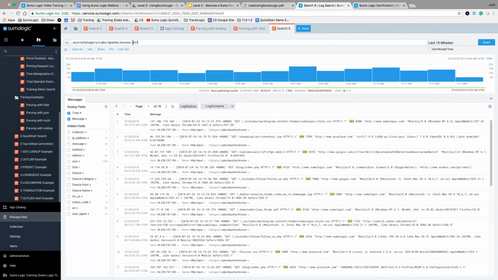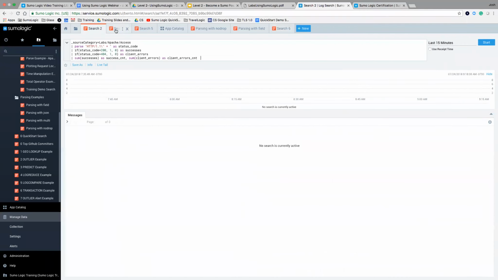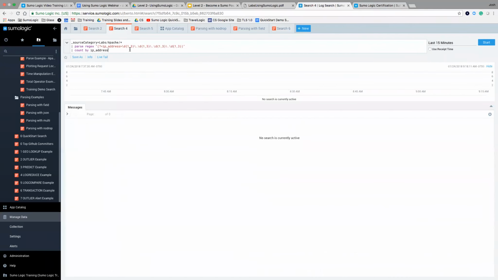I have a couple different ways, and I want to show you the ways that I can do it. So the first way is I can use regex. Let me see if I have an example up here. Actually, perfect, I do right here. Let me just clean this up a tiny bit.